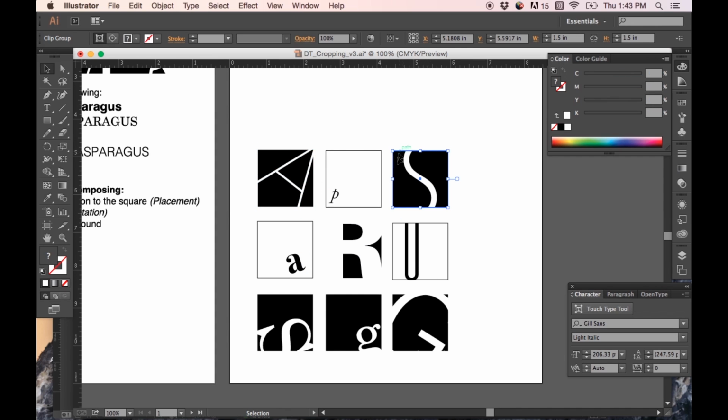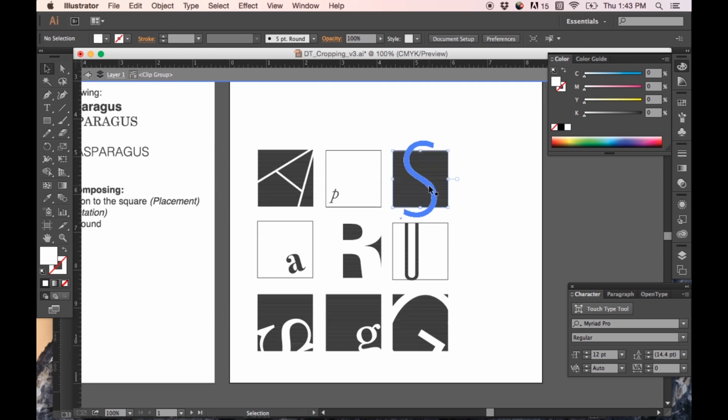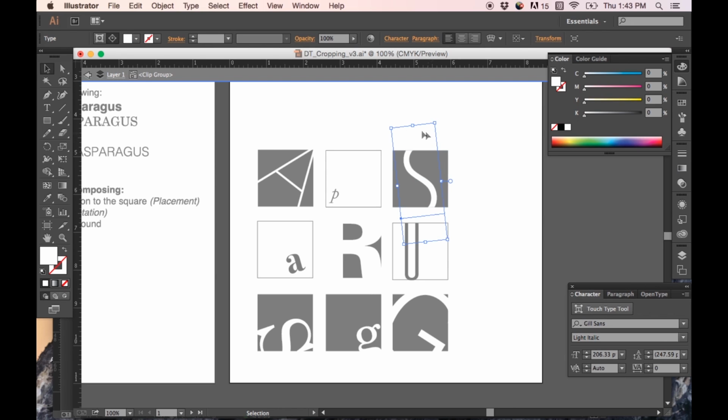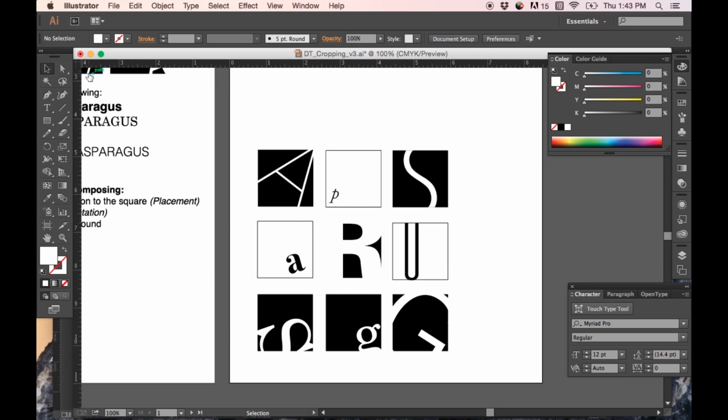So the last one is in a clipping mask. To actually create outlines of type in a clipping mask, what you want to do is double click it, and now you'll have the type selected in the mask. You'll do the same thing and just come back out of the group.